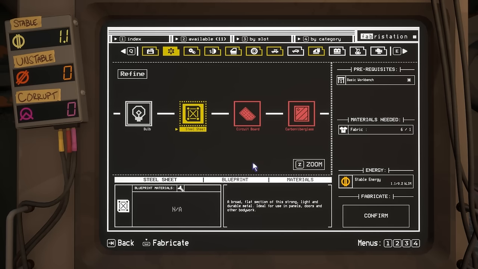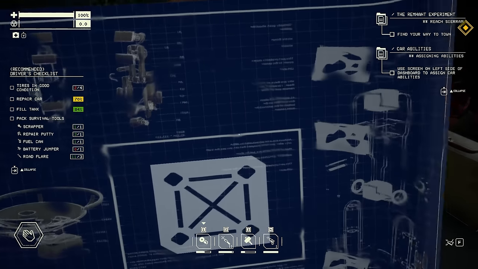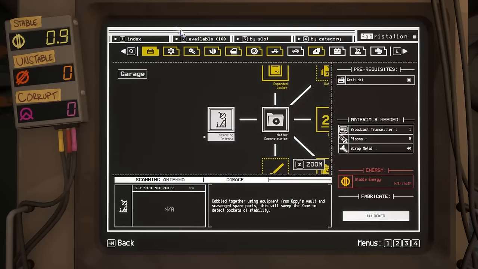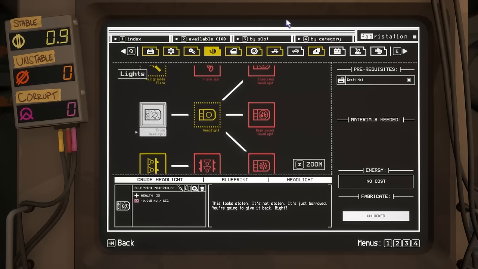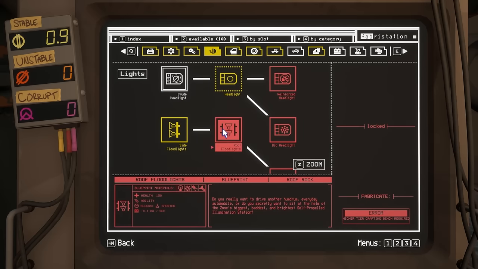I need fabric to make steel... A broad flat section. That doesn't seem right. That seems not quite correct, game. But okay. What else can I do? I'm getting very low on components now. Reinforced headlights, roof rack, floodlights.